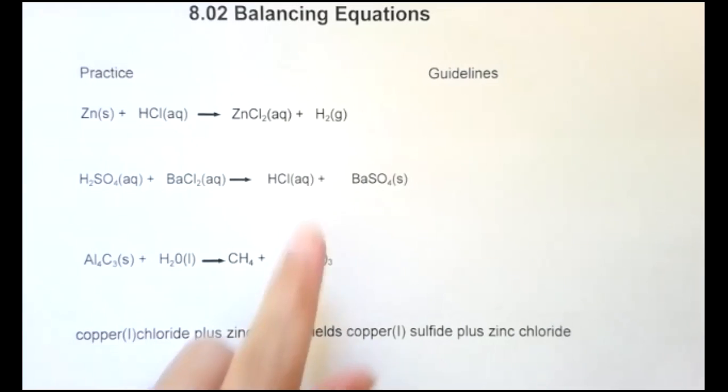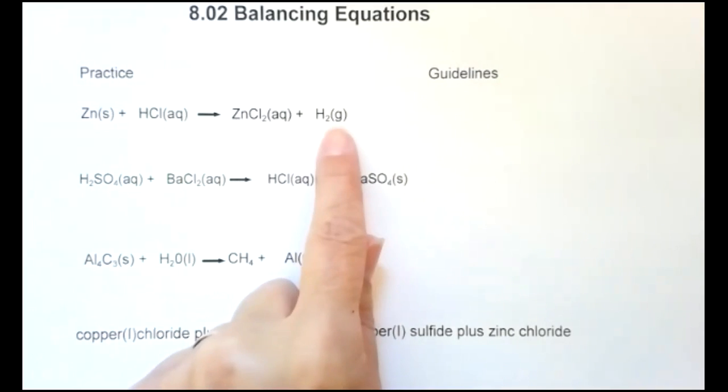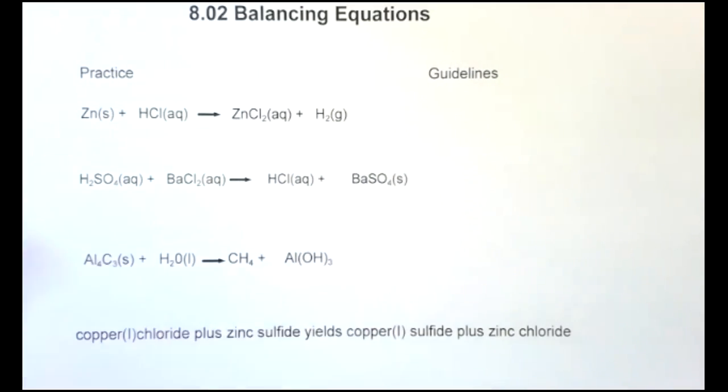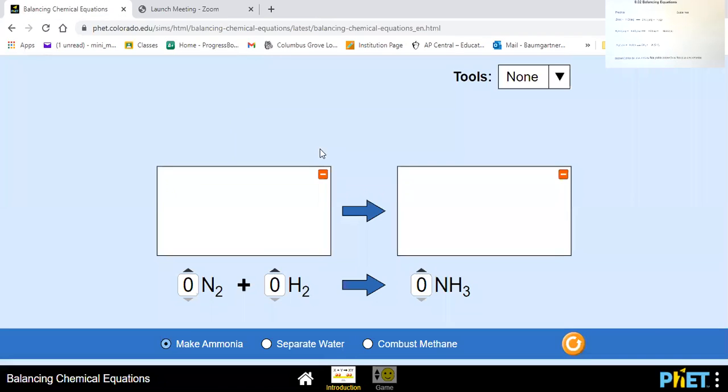And to do that, we'll add coefficients in front of all of these, or the formulas that need coefficients. Well, we don't quite know what that means yet. And I want to use a sim here. So I'm going to share my screen, and let's go to my equation balancer.